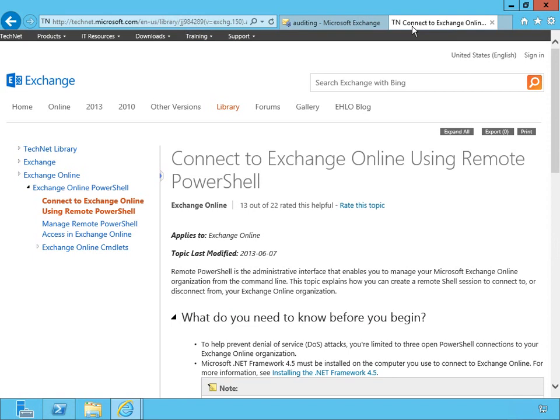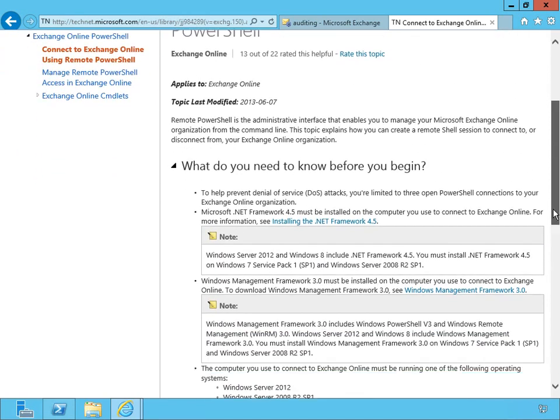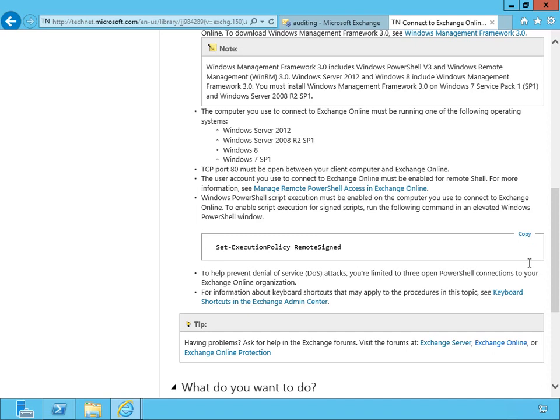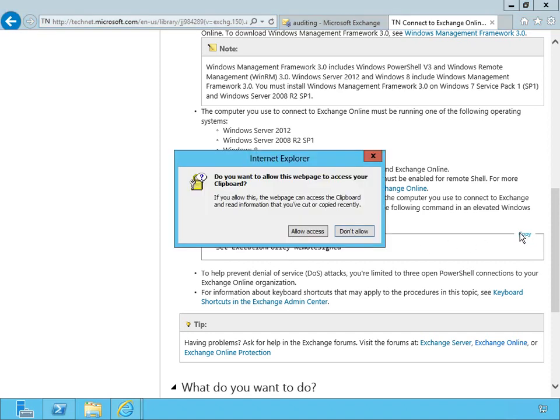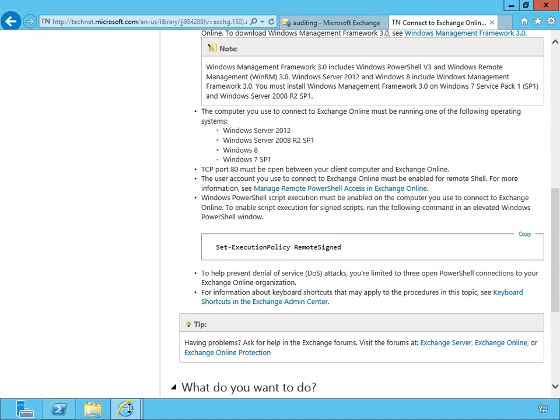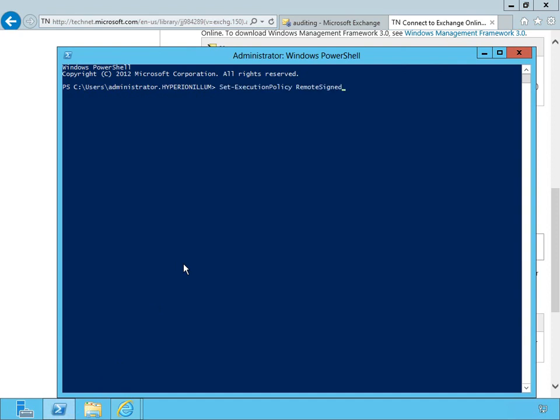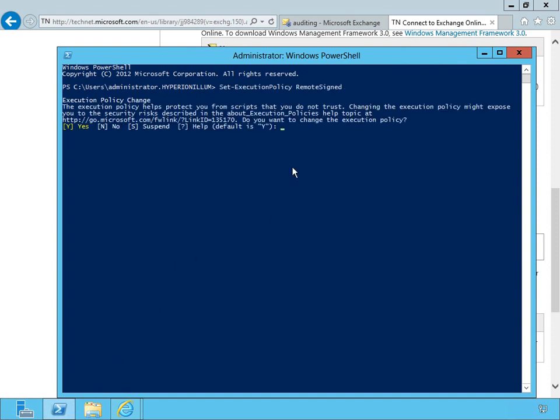There's a variety of them out there, and they all offer a little tweak here and there in terms of how this actually works. But I like this one, Connect to Exchange Online using Remote PowerShell. This one works just fine for me. If we scroll down, we can see that it gives us the ability to just copy the commands. For example, setting the execution policy to RemoteSigned. That's a good one to kick things off. It makes sure this is really what we want to do. We say yes, and it brings us back to a command prompt.